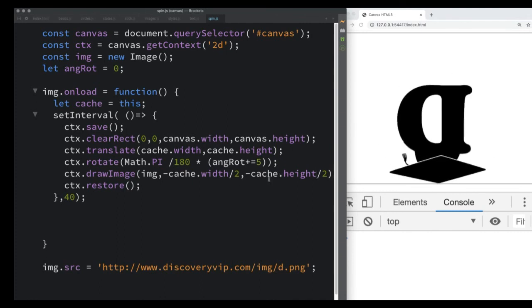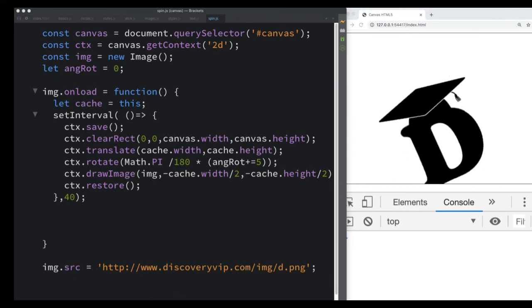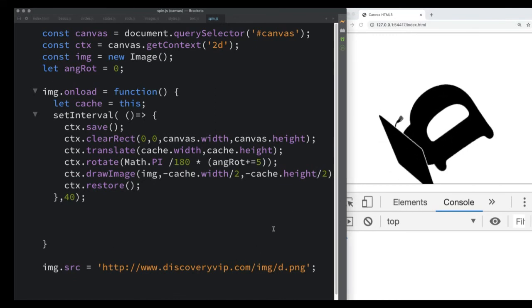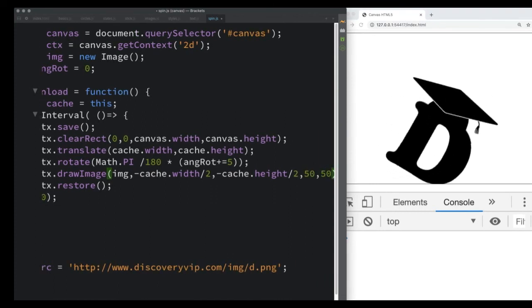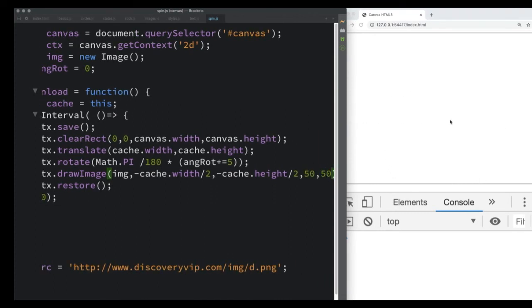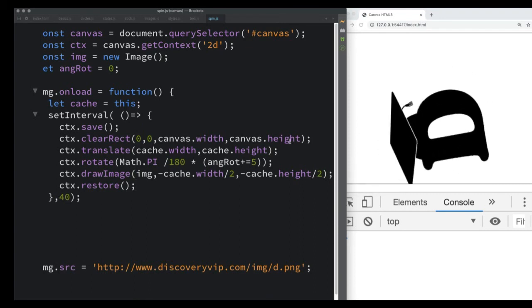And if we don't do this, then we're going to end up with a different angle of the rotation. So it's not going to be rotating around the same spot. So you can also resize it if you want it to be 50-50, and this creates this kind of odd rotation like that. So that means that we'd have to resize everything if we wanted that as a smaller image, or we could just leave it as the default image size, and that works fine. That allows us to do the rotation.